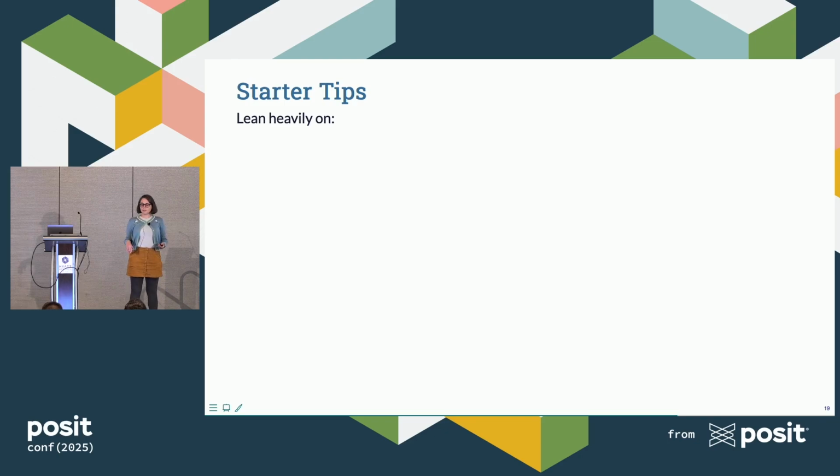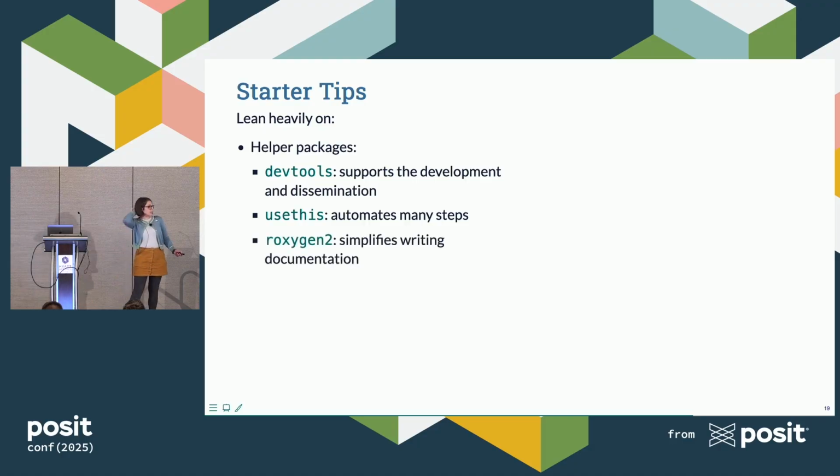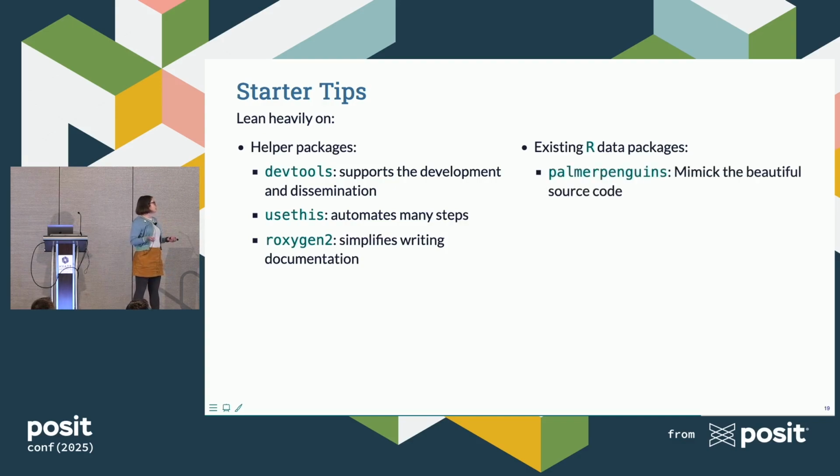So in terms of tips, I recommend that you lean heavily on the wonderful helper functions that are out there: devtools, usethis, roxygen2, or Roxygen, I don't know. I'm from Iowa. I'm going to pronounce things however I want. But these helper packages are really useful. They streamline the process. They automate a lot of the steps. They just make it easier to go from raw data to finished package. The other tip I have for you is that there are lots of wonderful R data packages out there, so mimic them.